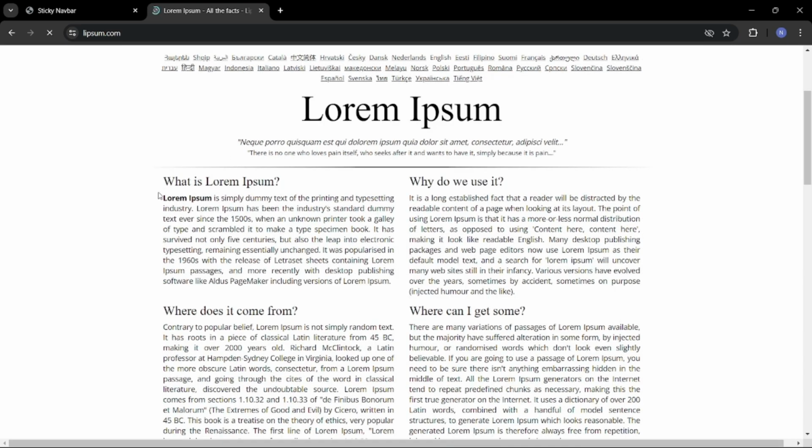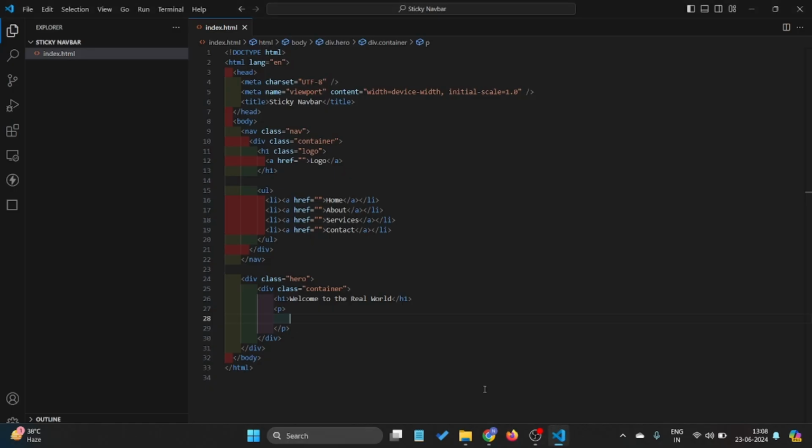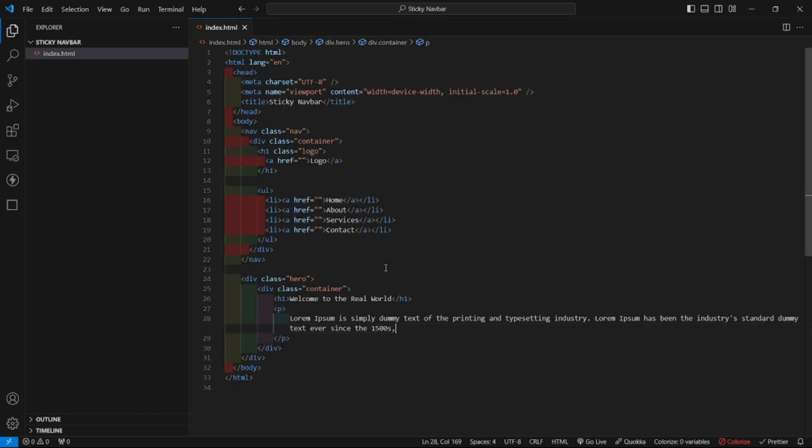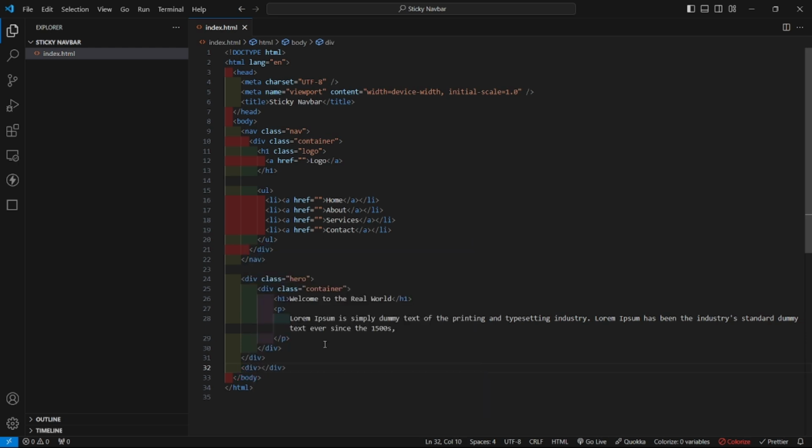Take any text, copy it, and paste it here. After this p tag, below this div, we'll have another div with class container.